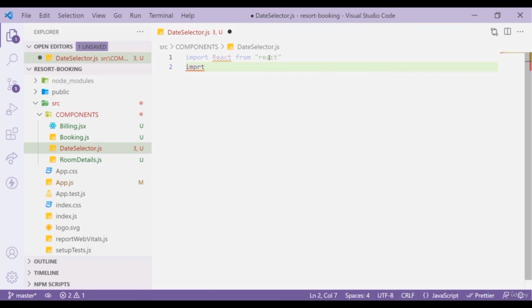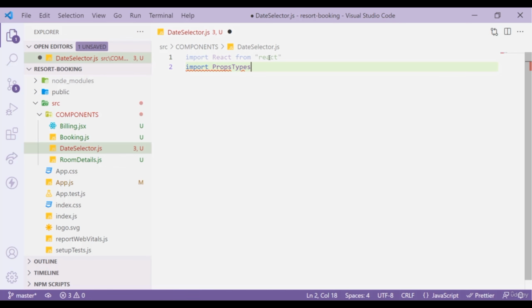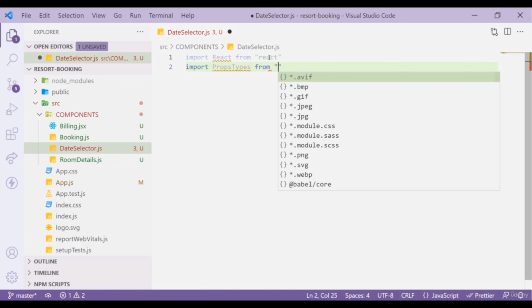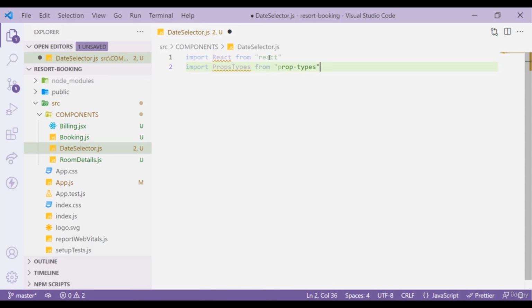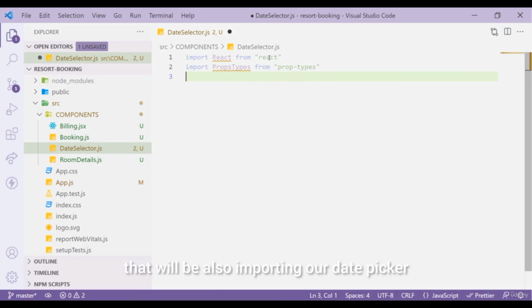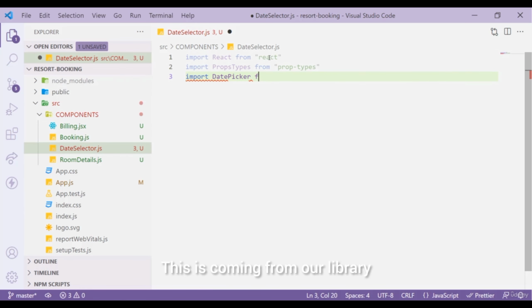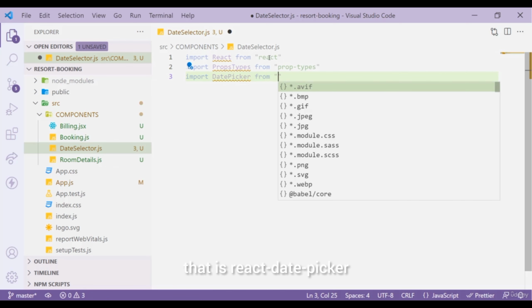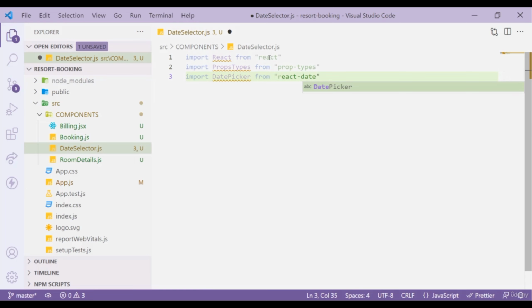Import prop types, this is coming from a module that is prop types. All right. Now after this, we'll also be importing our date picker. So import date picker, this is coming from our library that is react date picker.